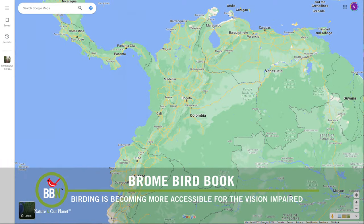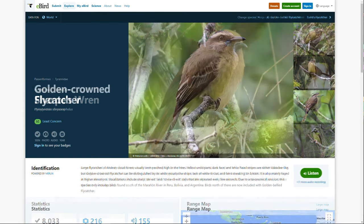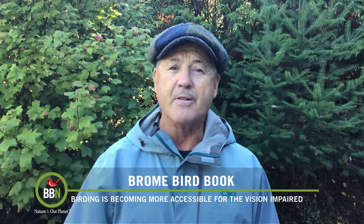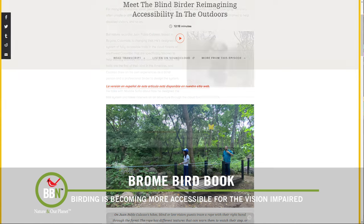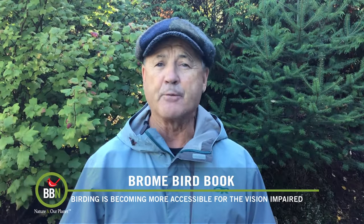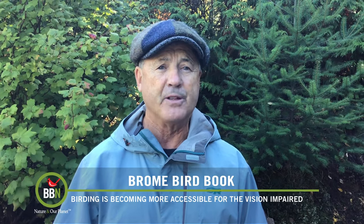Some of his prize singers include the sepia brown wren and the golden crown flycatcher. But the big story is that Juan Pablo and his partners in Colombia have developed birding trails that are helping others who are blind or who have low vision to visit the cloud forest of San Antonio and enjoy the birds of the region. The route consists of six separate locations in the popular Kilometer 18 district, named for its location along a highway that connects Cali with the port city of Buenaventura.